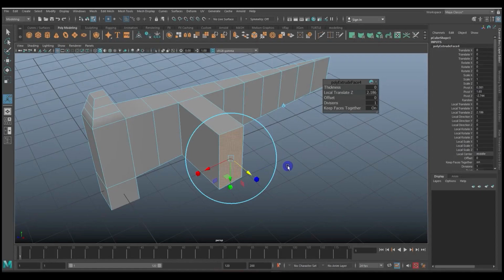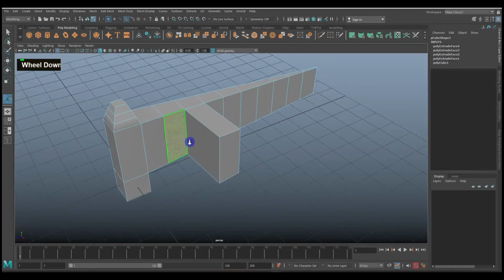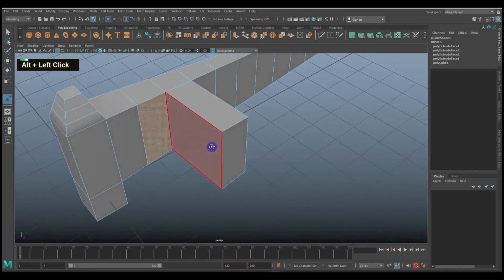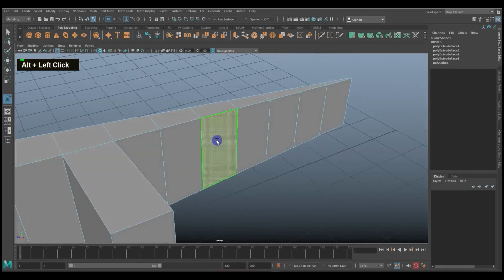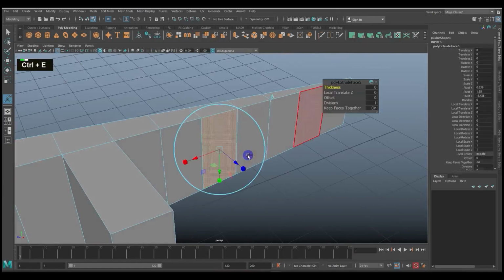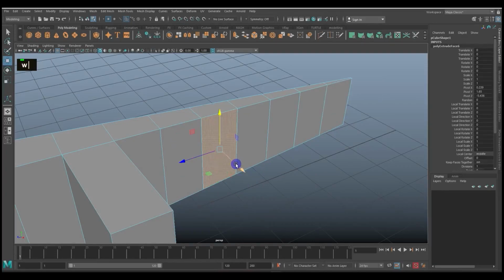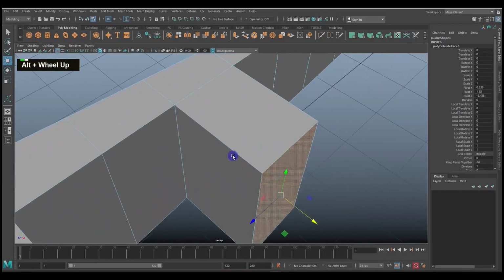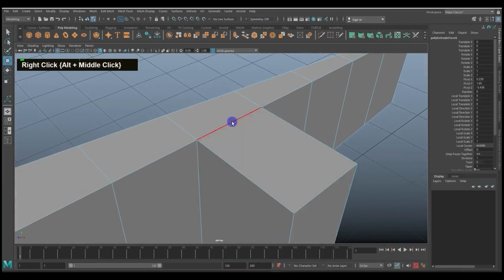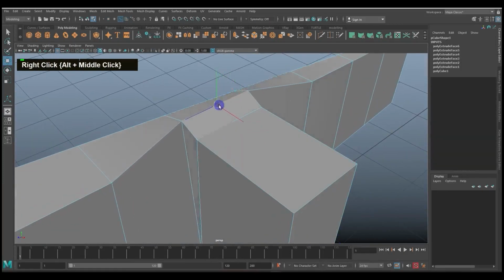And one more major problem that I see students make is multiple faces merged on top of each other. What they do is select a face, Control E, extrude, and they forget and click on the extrude tool again. So when they push it, they think that the extrude tool is working properly, but what they miss is that there is another edge which has been extruded.